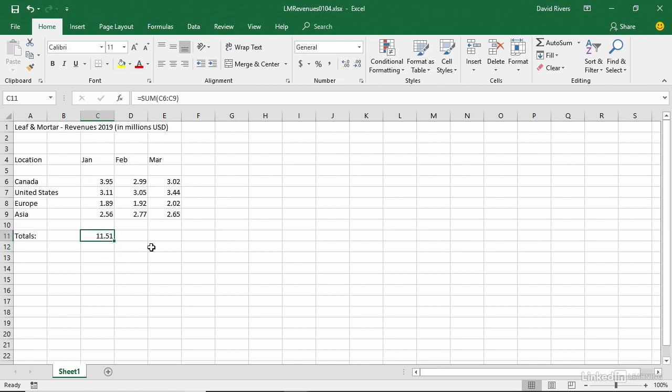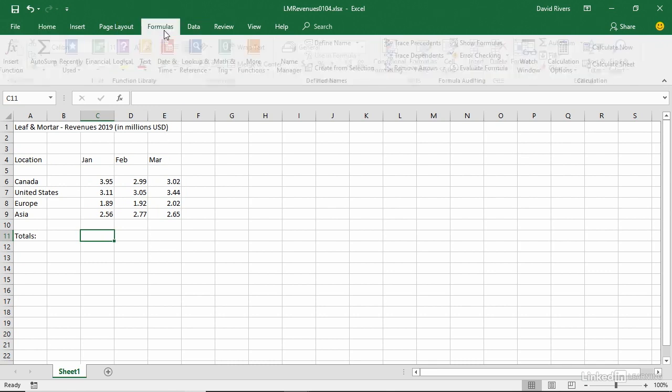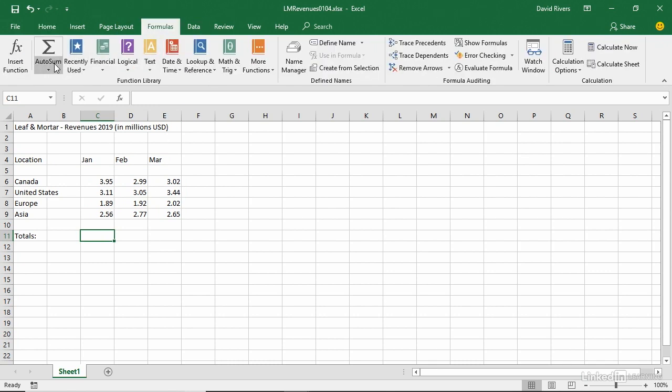And because all of these numbers are together, not separated by text or anything else, there's an even faster way. It's called the AutoSum. Go back to cell C11, hit your delete key to remove the contents. And right there in cell C11, we're going to go up to the Formulas tab on the ribbon here, and you'll notice an AutoSum button. The lower half is a drop-down. Click the lower half. You'll see other auto functions like average, counting numbers, maximum and minimums can be found in a string of cells. But when we click Sum or the top half of that button, watch what happens. Press Enter, and there's your answer.